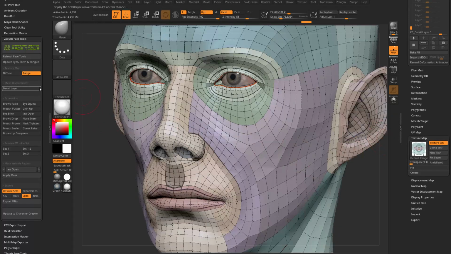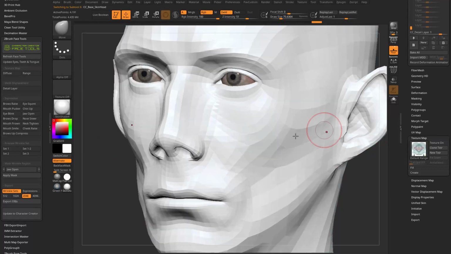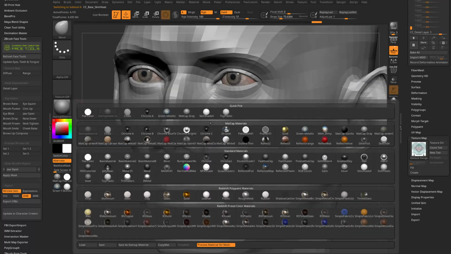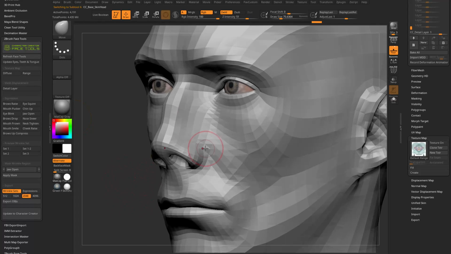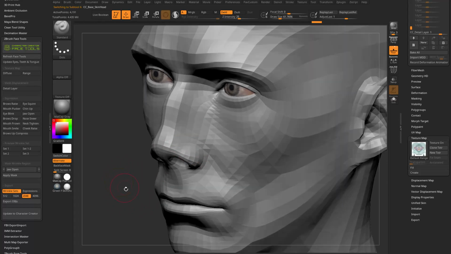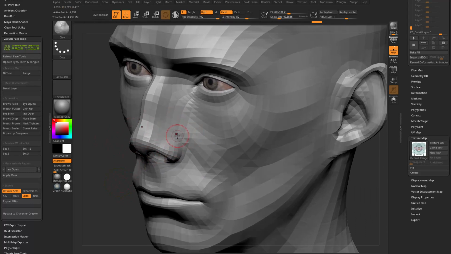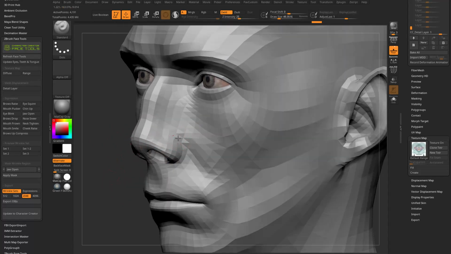It's really just turning this texture on and off. So it's nothing scary. All these buttons over here aren't doing much. They're just turning on and off different textures. They're turning on and off different layers. So if I turn off this range button, it's going to turn off my texture map. I'm going to switch back over to a startup material in my case, which is matcap gray. So without my range map, I might be inclined to go through here with maybe my standard brush or a clay brush or something and just start sculpting the nostril bigger like this.